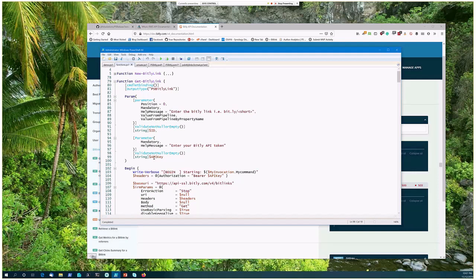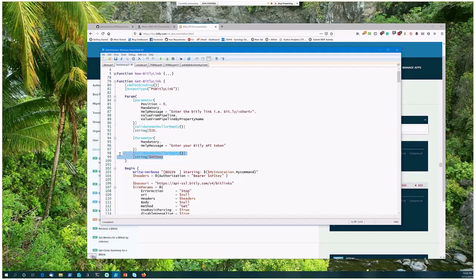One of the difficult things and one of the challenges in making something like this public is how do you store that API key? How do you pass it to the function that you are writing? Because I have to have the API key. I don't want to hard code it because then I can't share this with anyone. So for right now, in all the functions that require it, I have a parameter called string API key. Now my solution, again, for right now, I may have to come up with something different in the long run.